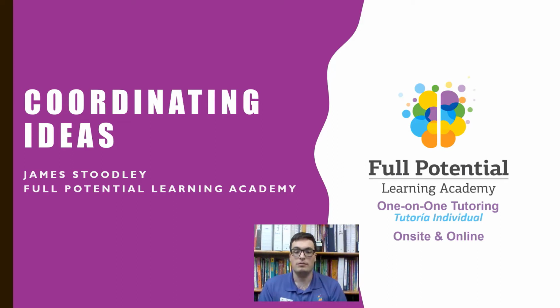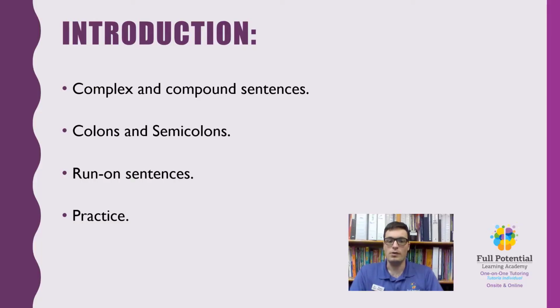I am going to cover the final lesson of Chapter 15 of the McGraw-Hill SAT Guide. We'll be going over coordinating ideas and how to combine two ideas into one sentence properly. Today, we'll be going over complex and compound sentences in grammar. We'll be going over colons and semicolons and how to use both and what the difference is between them. We'll be going over how to correct run-on sentences with compound sentences. And finally, we'll have some practice to go over what you have learned today.